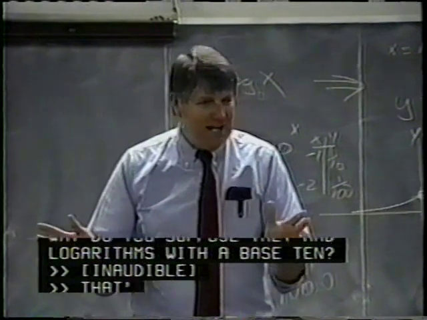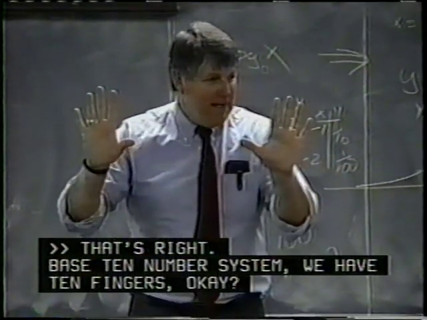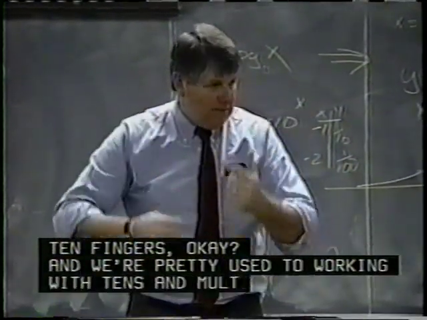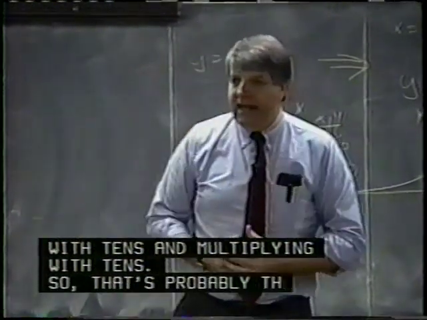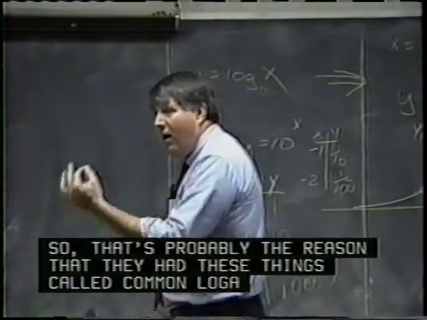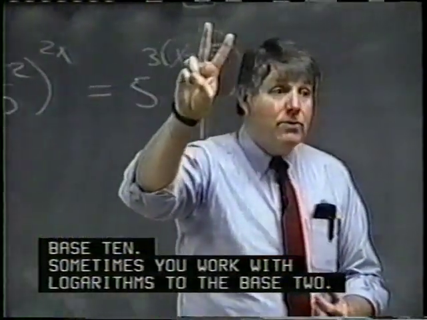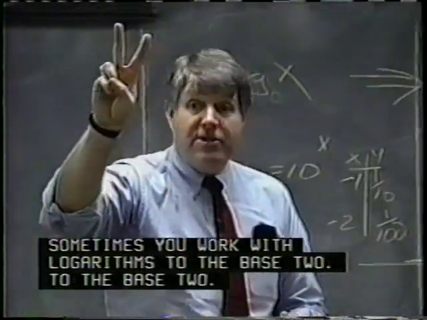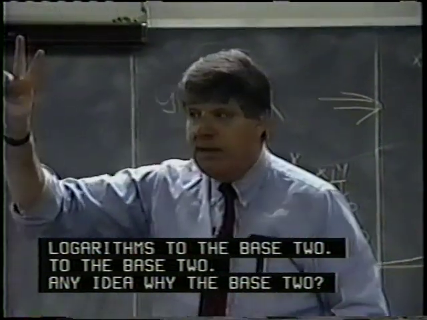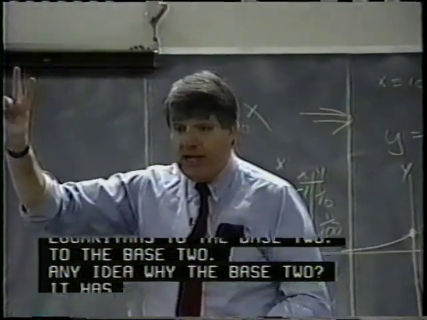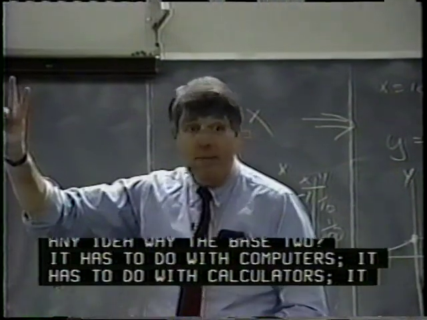That's right. Base 10 number system, we had 10 fingers, okay? And we're pretty used to working with 10s and multiplying with 10. So that's probably the reason that they had these things called common logarithms, base 10. Sometimes you work with logarithms to the base 2. Any idea why the base 2? It has to do with computers, it has to do with calculators, it has to do with binary, yeah.